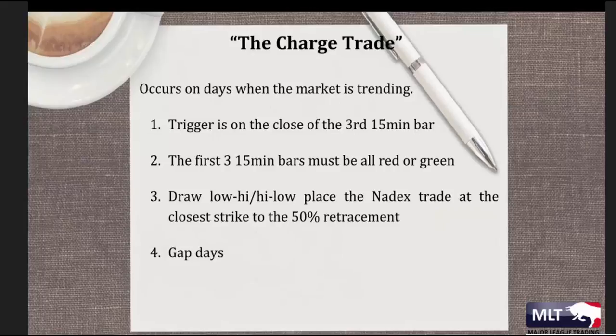So let's go over the charge trade here, guys. Write this stuff down. This trade set up this week 3 times, profitable every single time it set up on the indexes. It occurs on days when the market is trending. So what we're going to be looking for is a gap. What is a gap? It's in the morning when the bell rings in New York at 9:30. There has to be a price difference between the 9:30 open and the previous day's close. So at 4 o'clock or 4:15, depending on if you're using the cash or futures close, it doesn't matter as long as there is a gap.